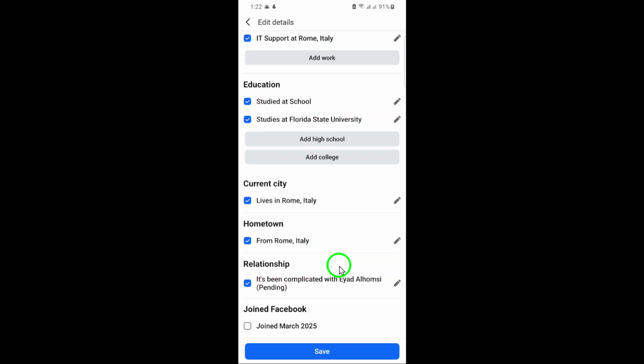Updating your relationship status on Facebook is a straightforward process, but it's essential to think about how you want to present this information to your online network. Whether you're looking to keep things private or share updates with friends, Facebook provides the flexibility to manage your profile as you see fit. By following these steps, you'll be able to keep your Facebook profile current and reflective of your personal life. Remember, you can always adjust your relationship status or privacy settings later if needed.